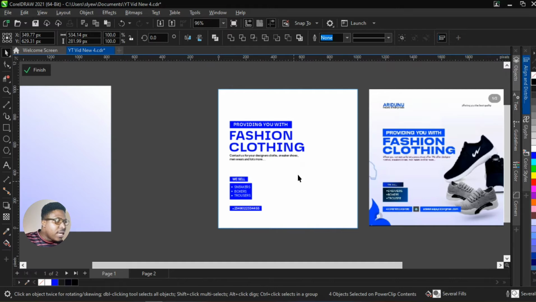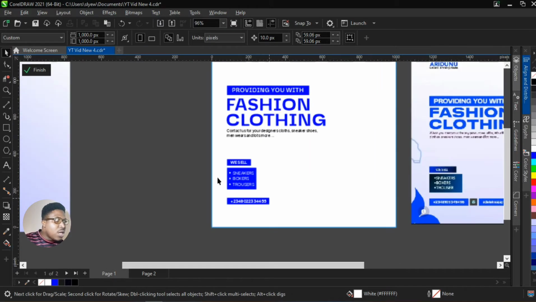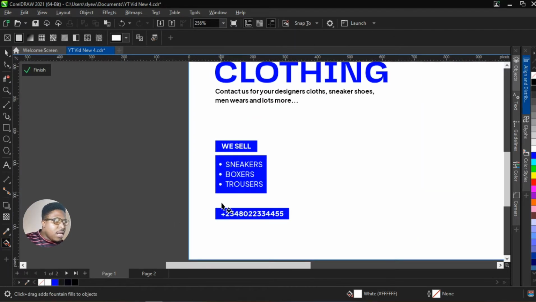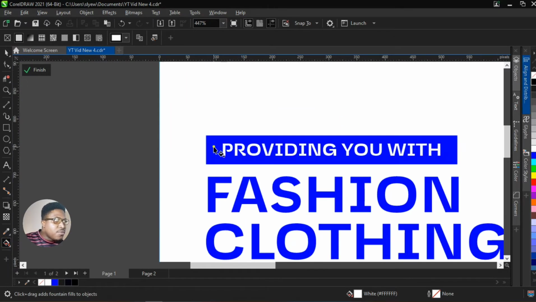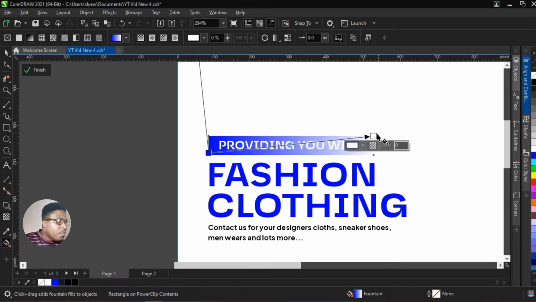In order for you to do that easily, go back to your gradient tool. But in our case, I'm going to make it a bit sharper and more elegant, in the sense that I'll be applying the gradient to so many other visual aspects of this particular design. So what we are simply going to do is go over to our interactive fill, and let me say I want to select on this first. Okay, and I'll just go over to this gradient and I'll drag it this way. Now I'll click on this, come over here.